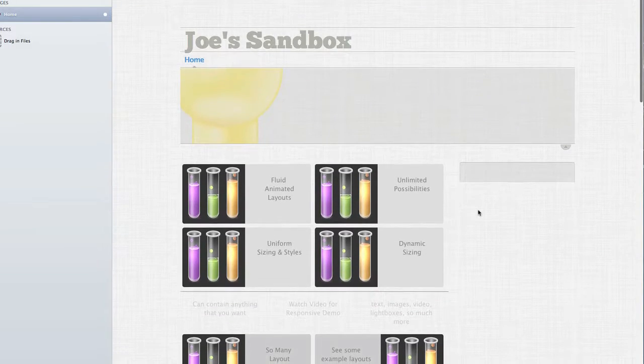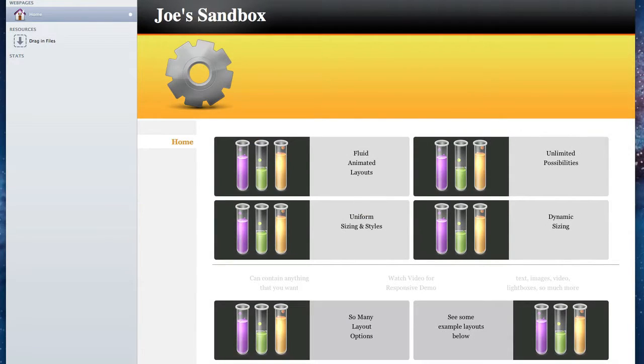Now we've seen the fluid column now in a fixed width environment. Let's go ahead and see the power of this stack really shine with a variable width responsive site. So here we have a variable width site, and let's look at the power of the fluid column stack in this environment. As we notice, we have our same layouts.